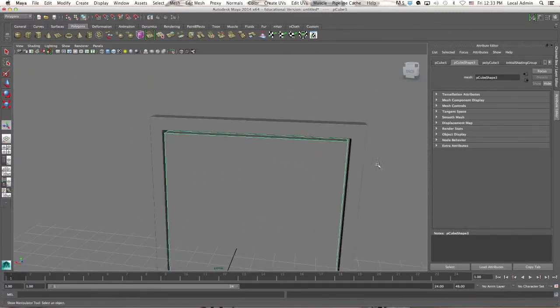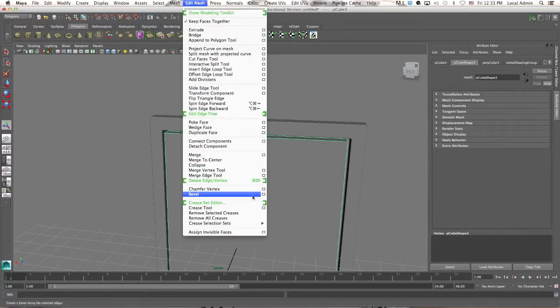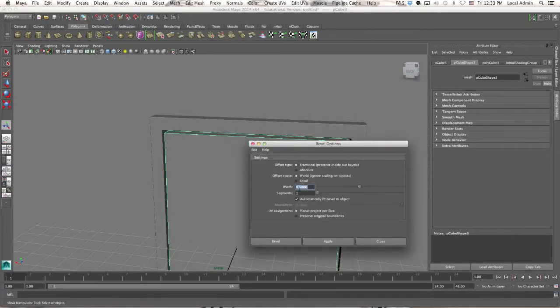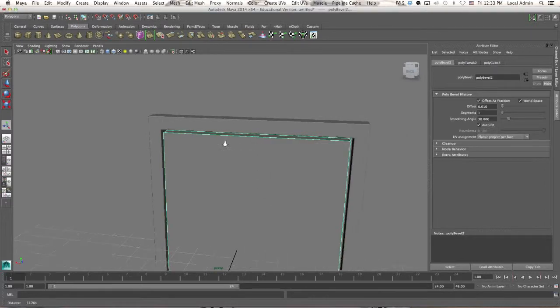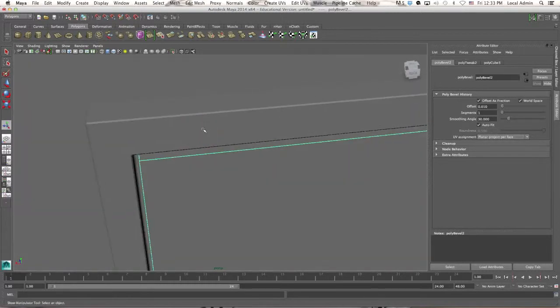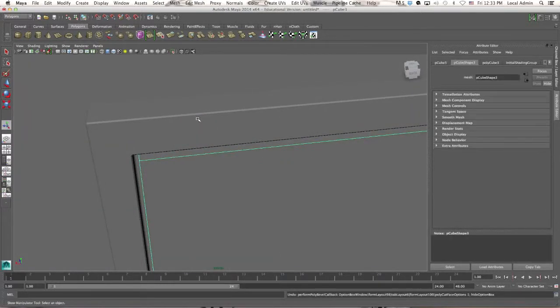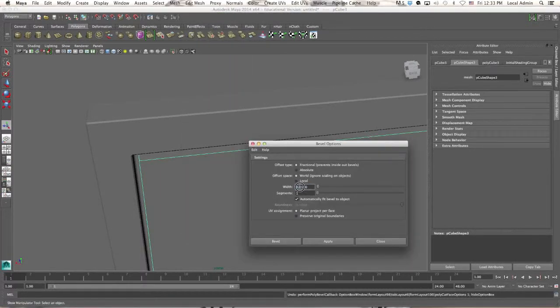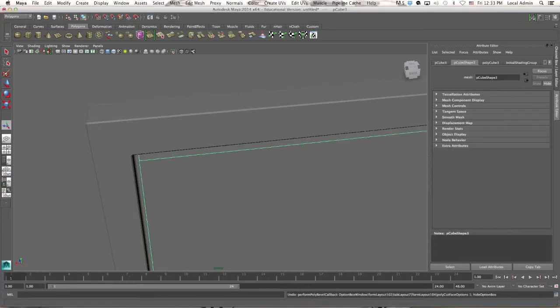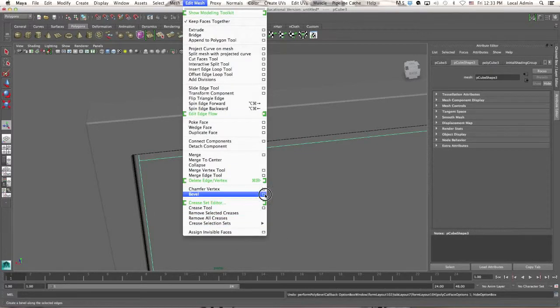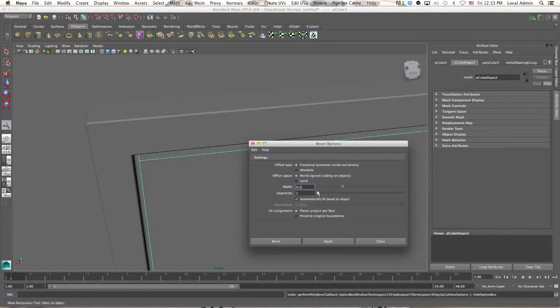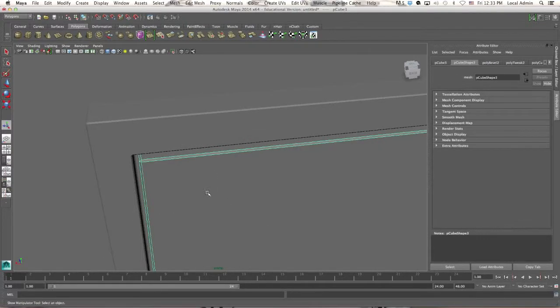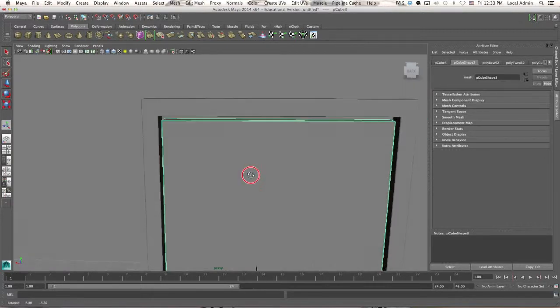Alright, next I'm going to do the same to the door. Edit Mesh, Bevel, Options box. I'm guessing I'm going to need to go down a bit, 0.01 for this one. Let's try that bevel. Oh, again, this one's too much. Oops, Z, undo, Edit Mesh, Bevel. Just try some different numbers here. 0.03. Bevel, too much. Edit Mesh, Bevel, Options box, 0.01. Bevel, that should be good. It's got a nice little edge on it.